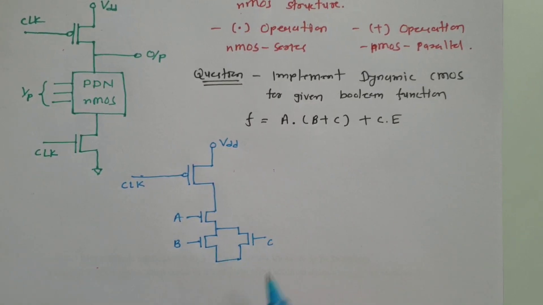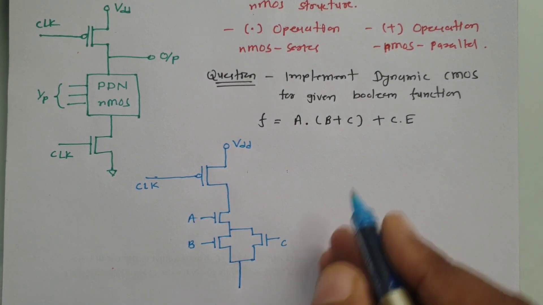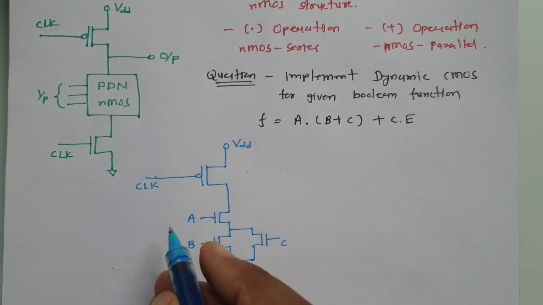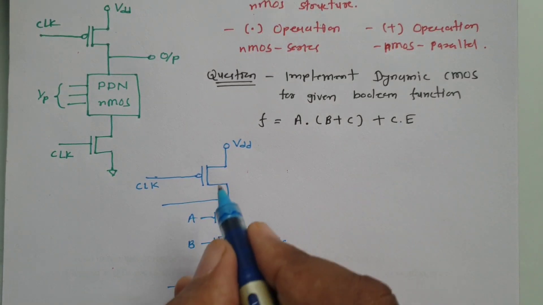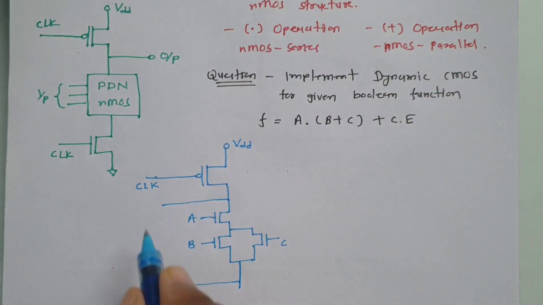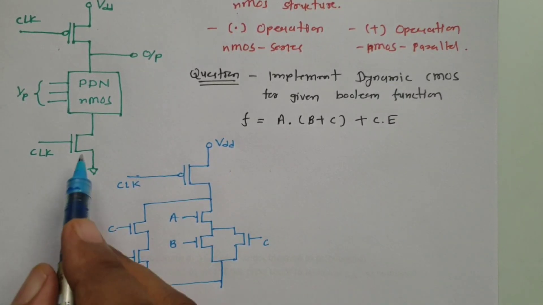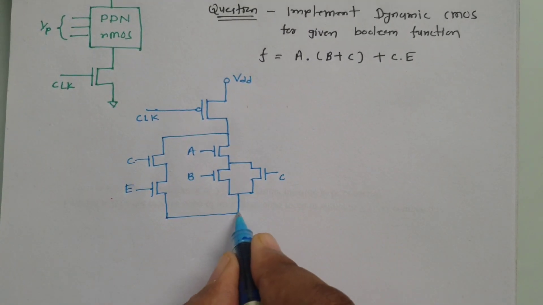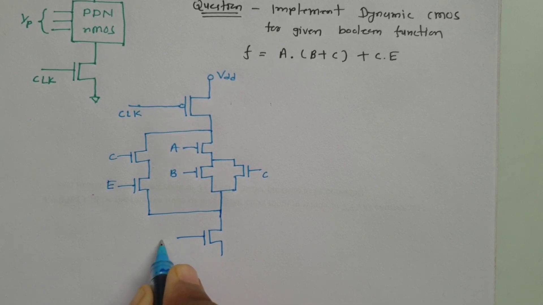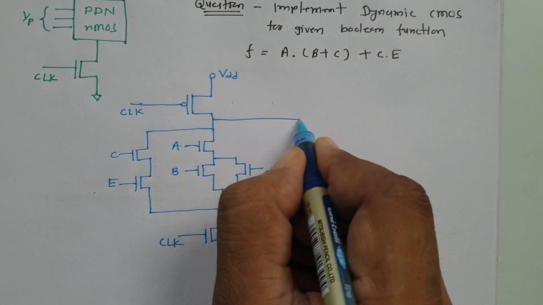Now for the plus operation with c·e, there should be a parallel connection as per NMOS. In that parallel connection, c·e uses a dot operation meaning series connection. So we have input 'c' in series with input 'e' as NMOS devices. That is the complete pull-down network. After that we connect the gated clock NMOS, then ground, and the output is taken from this terminal — this is the dynamic CMOS structure for the given Boolean function.